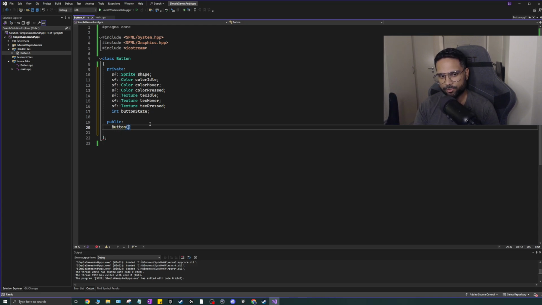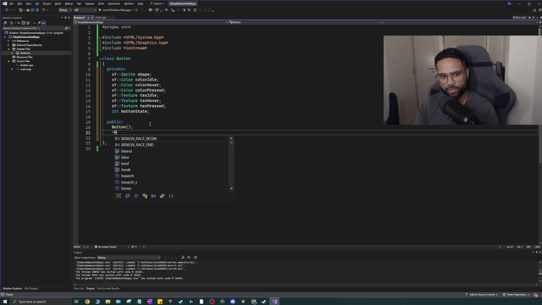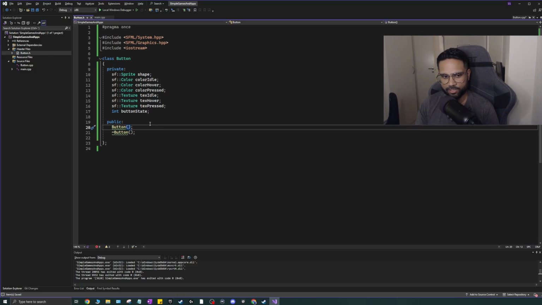So now that we have the member variables in place, what we want to do is to add a constructor. So I'm just going to add a simple constructor here and a destructor as well. Usually you don't have to define these destructors if you're not going to do anything with them, but I'll do it anyway. It's just a good habit to do that. Sometimes you want to put these to virtual and this and that. So I just always do that.